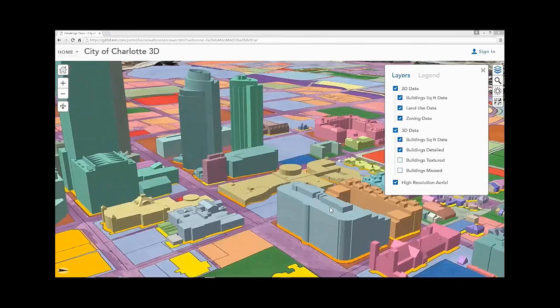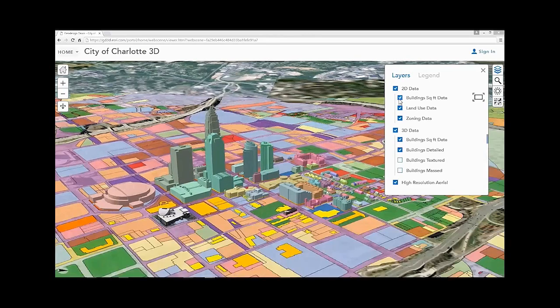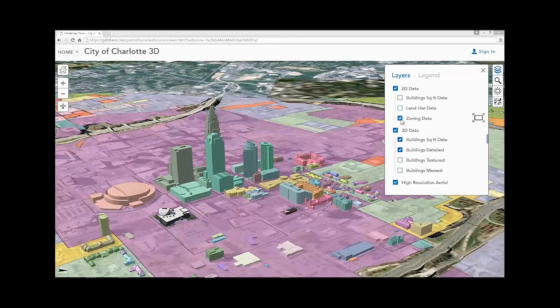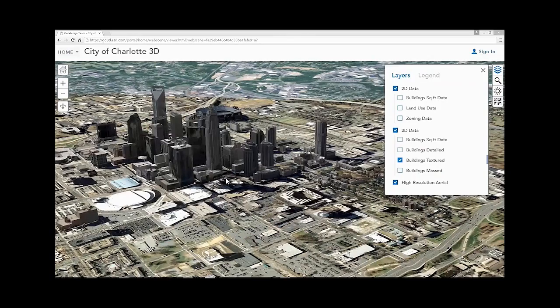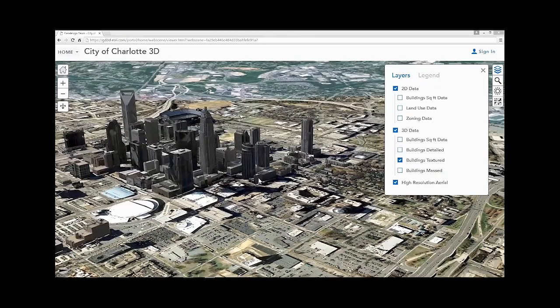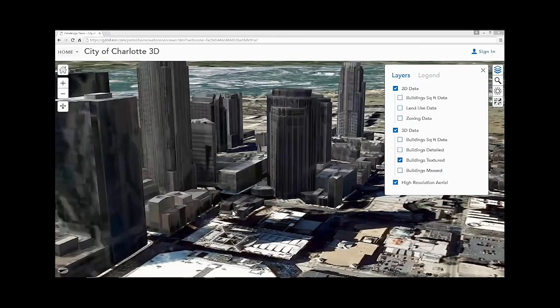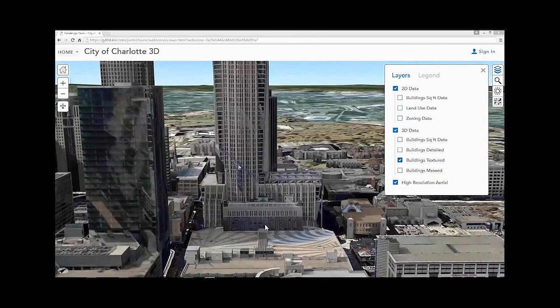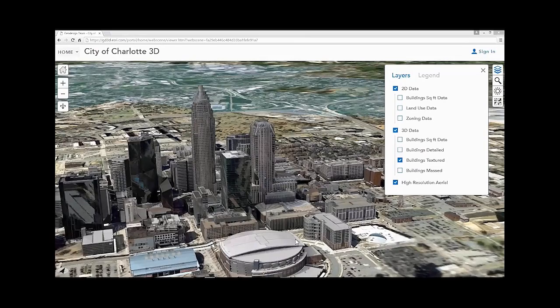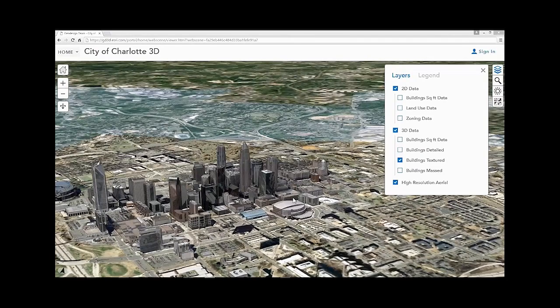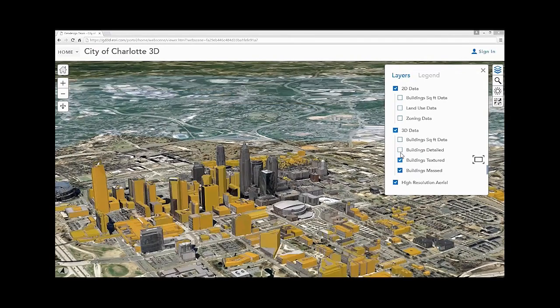We can bring in our vector planning data as well to help understand and do some really interesting visualization and analysis. But because this information model is flexible, richly detailed and textured models could also be added into the geodatabase, and here we see them streaming in. So they can support use cases where accurate-looking models are also needed.